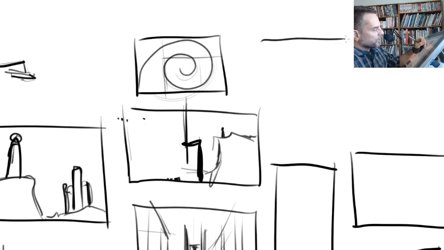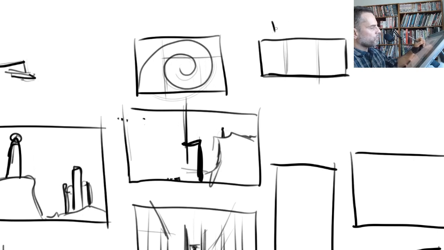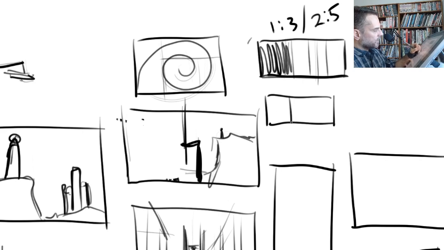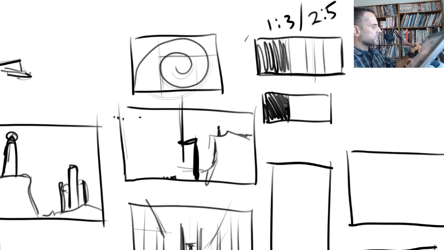But I do think that there is a ratio that just works really well. I think we as people respond to it well. That is somewhere between 1/3 to 2/3, a 1-to-3 ratio, and a 2-to-5 ratio. So if we were to split this into 1, 2, 3, 4, 5, it's somewhere around right here, if that makes sense. So just dividing these into two separate spaces. There's probably a mathematical name for this ratio, but I tend to like to divide things like this.